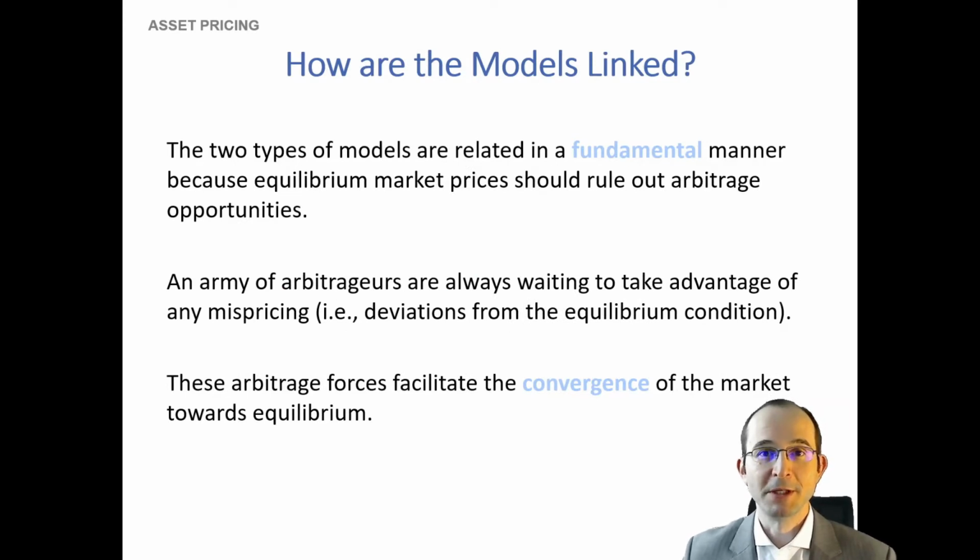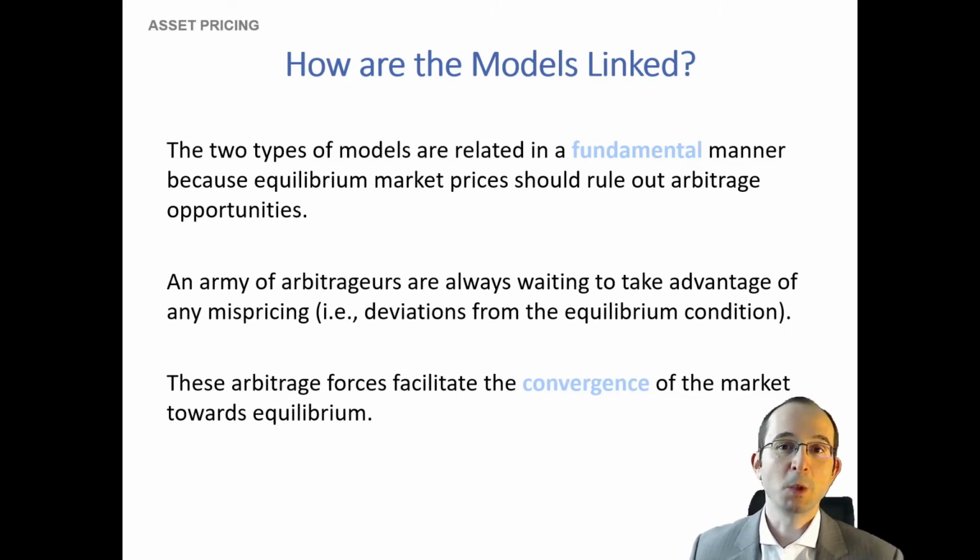And indeed, equilibrium models are linked to no arbitrage models in a fundamental way, simply because arbitrage is how equilibrium gets restored. Anybody who's an active manager in finance is on the lookout for mispricing opportunities, and as a subset of active management, arbitrageurs specifically focus on creating trades around mispricing. And this activity will actually push prices back toward what their equilibrium levels should be.